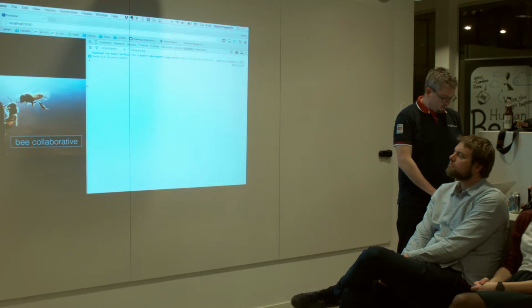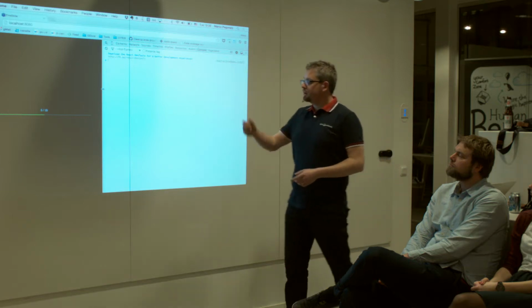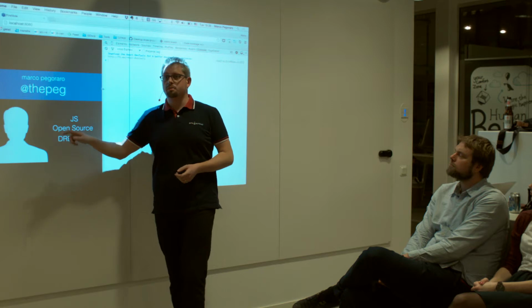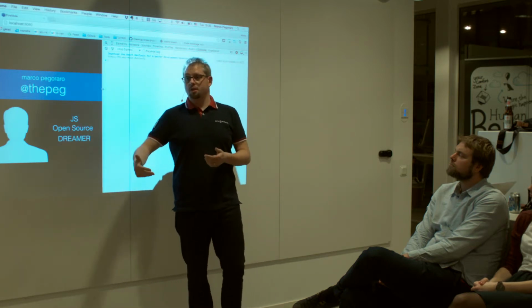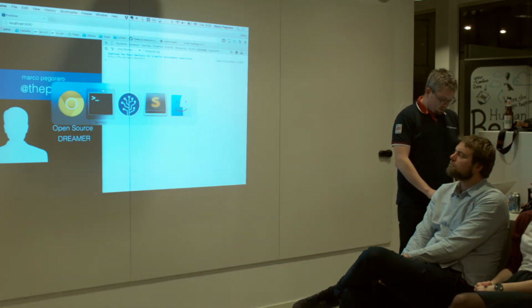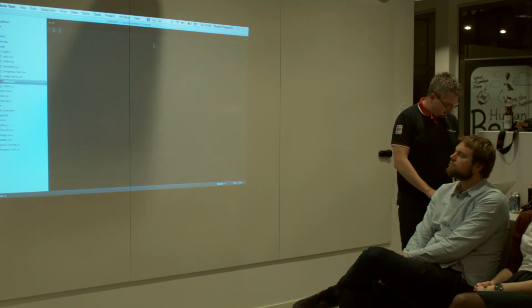Let's see. A nice feature when it comes to an application like that is being able to preload the images. So when I change from the first to the second, you just see the image, you don't see the image loading. Okay. And this is again a component that I can drop into my application. Let's see how it goes.